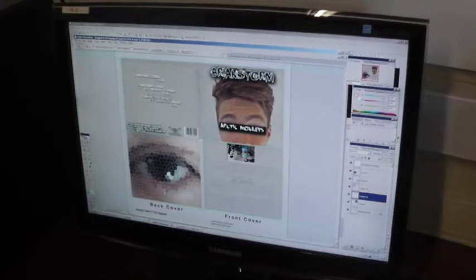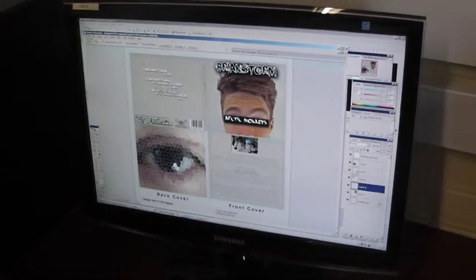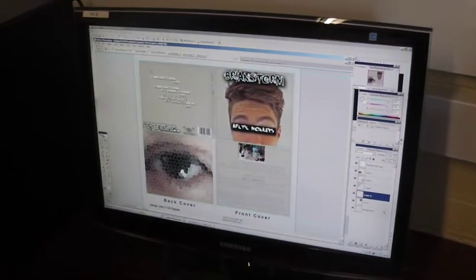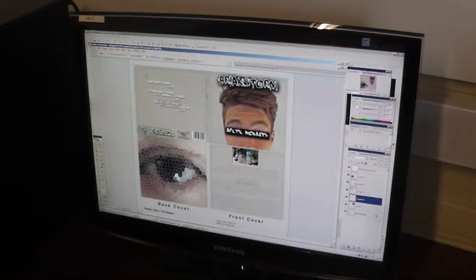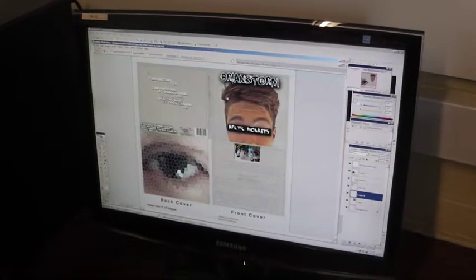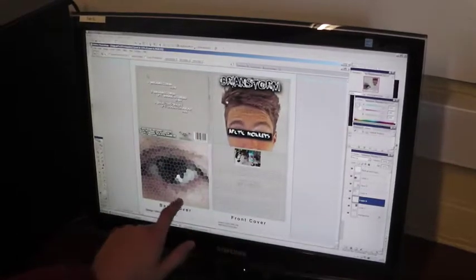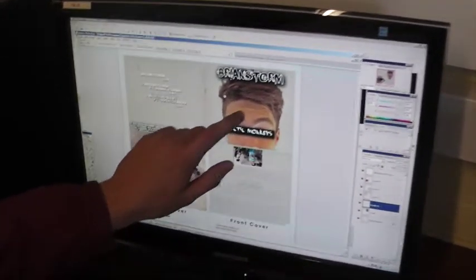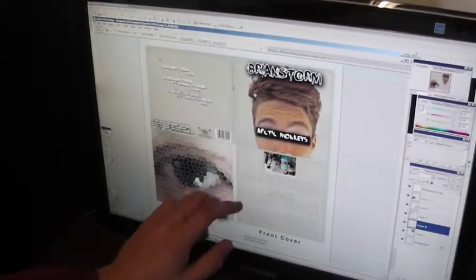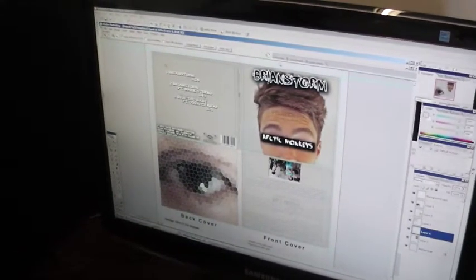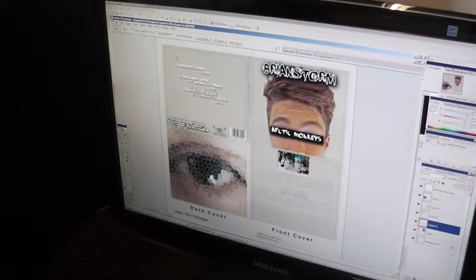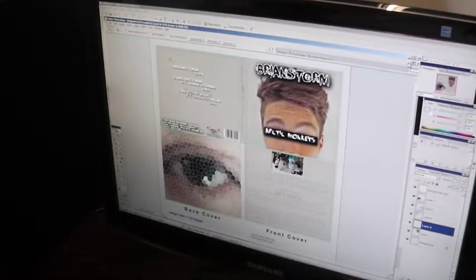I did my digipack on Photoshop. I found that the best program to use because it's advanced, but it's also something that I could become accustomed to and understand after a short amount of time. So you can see here I have my digipack, and you can see a faint template that I've used to fill out. I developed each different quarter on a different Photoshop document.